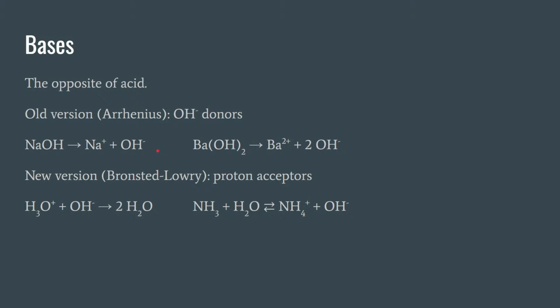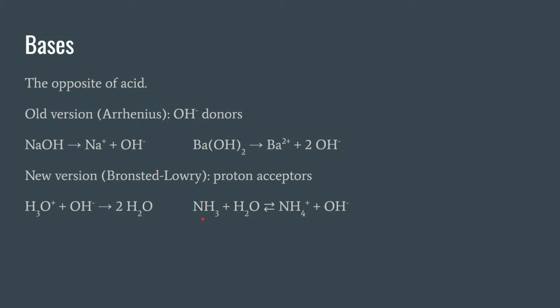So the new version, the Bronsted-Lowry system, says that bases are proton acceptors. Okay? Where an acid is a proton donor, a base is a proton acceptor. So here we have ammonia, the biggest example. It reacts with water when you dissolve it to make ammonium. It's taken that acidic proton away from water, and now you have hydroxide in solution. And notice that we have sort of reversed the roles. Ammonia is now acting as a base by accepting a proton, but water is now acting as an acid to donate a proton. That's a thing that can happen.